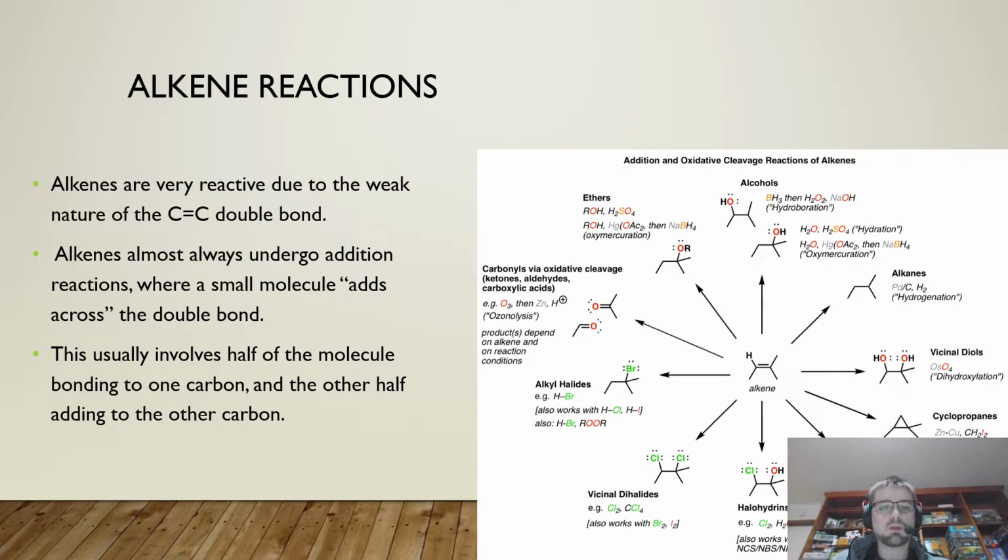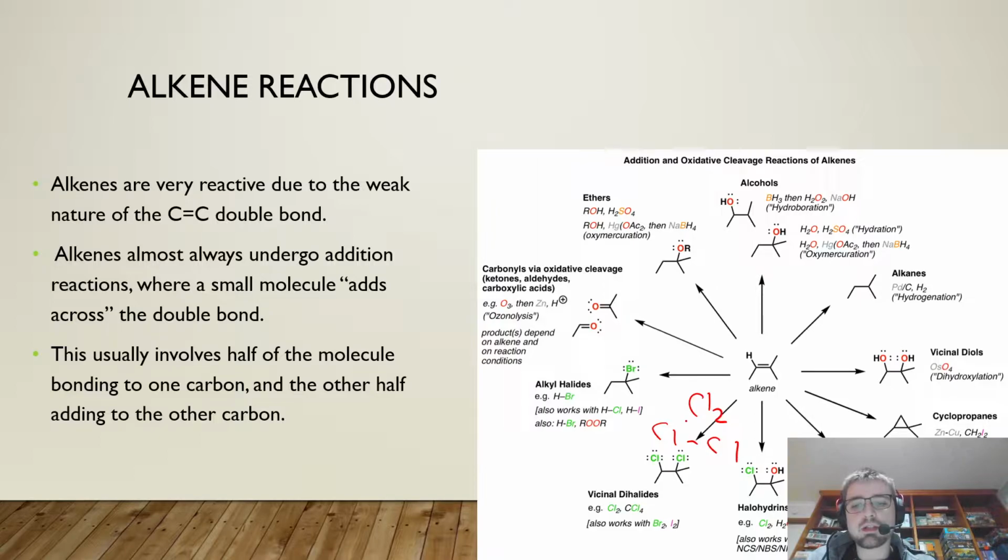So we talked about alkene reactions as well. We've got our double bond in an alkene. That double bond is normally weaker than the single bond, so it's more reactive, and we can lead to lots of different reactions. Most of these being addition reactions. So we add some kind of compound, like chlorine here, and basically it's going to take the molecule, it's going to split in half. One of it's going to add on to one side, one of it's going to add on to the other side.